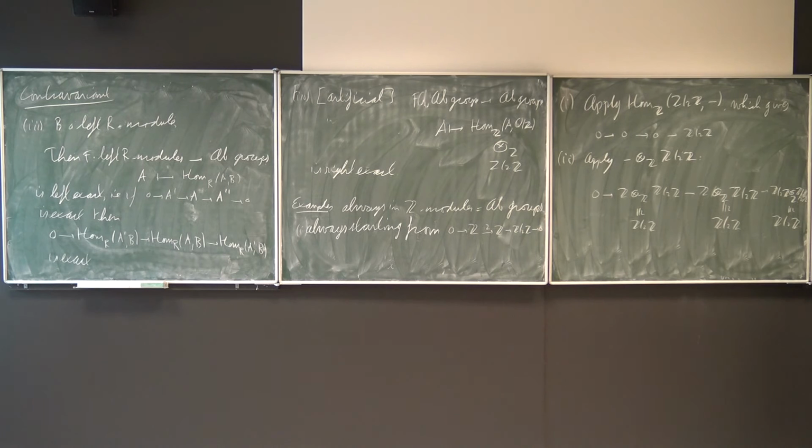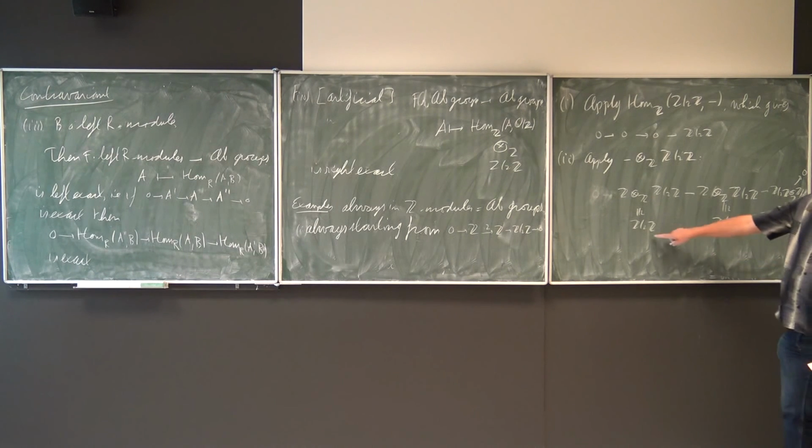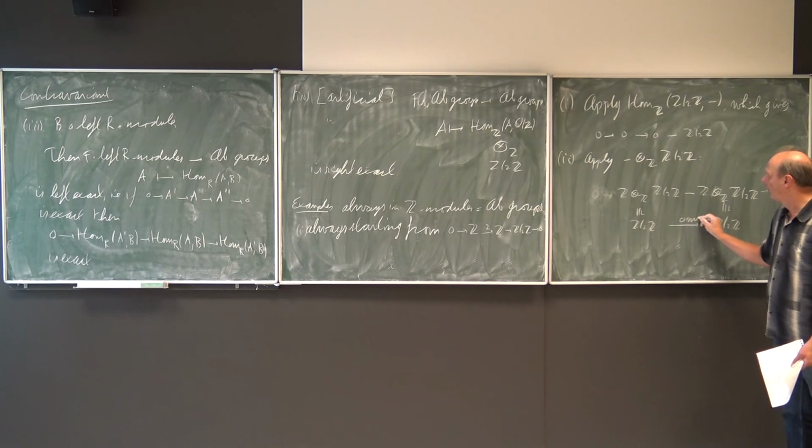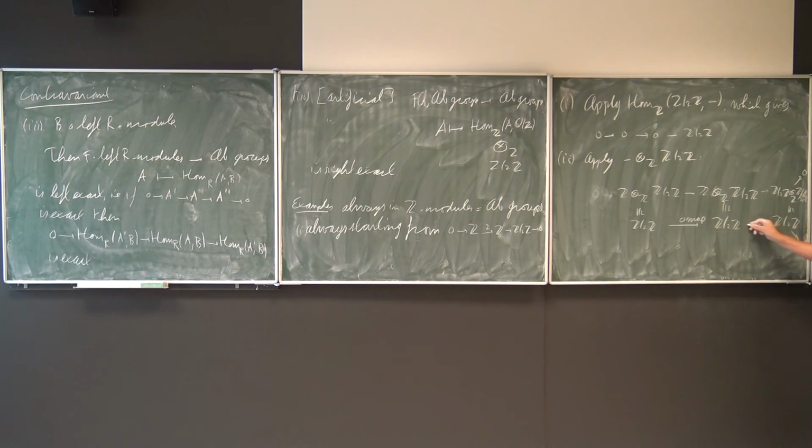But then, excuse me, I'm having the wrong thing here, because I don't want that one. I claimed that it was going to be right exact. So this is Z tensor with that. And well, then you have to figure out what the maps are. We're multiplying by 2 here, and if you follow what you did, you see that also multiplication by 2, that means this is the zero map. And if you follow along here, you see this is the identity map. So it's surjective, and you see the kernel here is indeed 0, but this thing is not an injection, so it's no longer left exact.